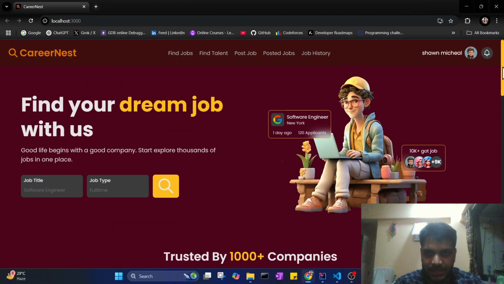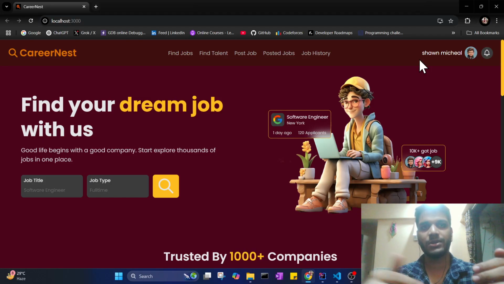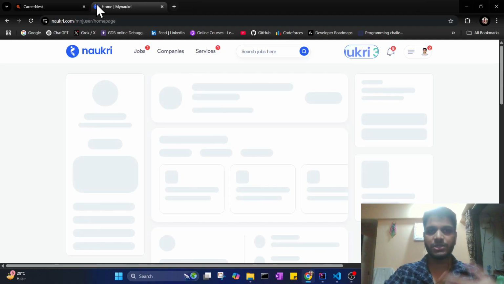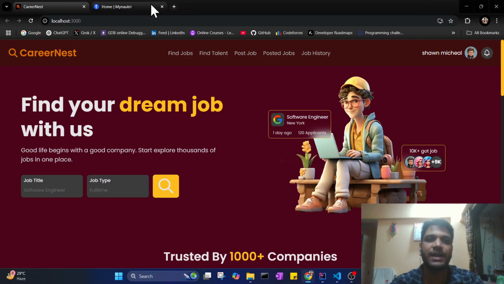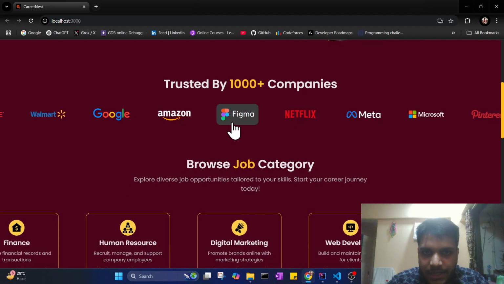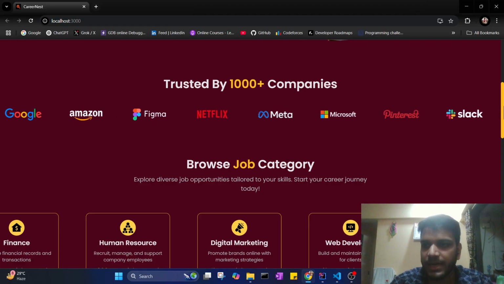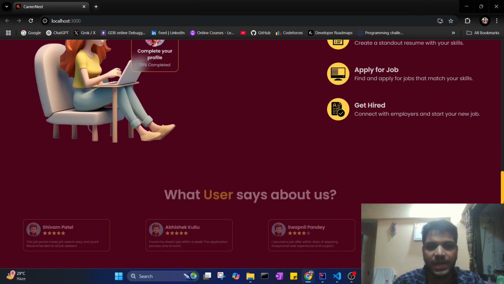This is called front end, guys. Suppose this is Naukri.com, or LinkedIn. You just go here and type www.naukri.com, and it loads your front end. So this is your front end, right? Here you can see different styles and animations. Like you can see the rolling of company logos, right? Then you go here, you can see the outlines. So this is called front end, guys.